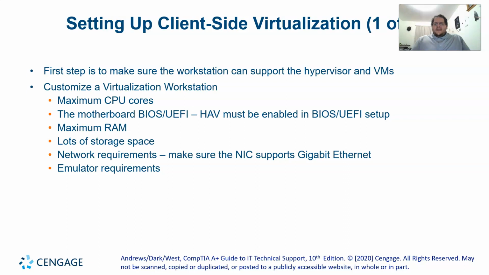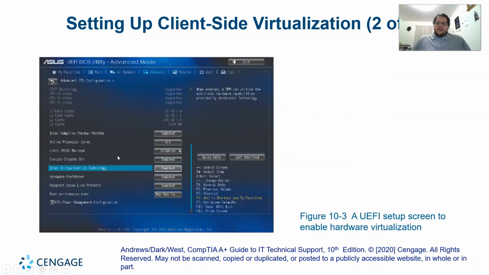Emulator requirement. What an emulator does is make it seem like you have something when you don't. So first, see if your CPU can support it. If your CPU can't support hypervision, then maybe it won't work. If I have a single core processor... everybody has a single core, right? Not really, but you want to see if you have enough CPU cores, because you're going to segregate your cores to different operating systems when you do virtualization.